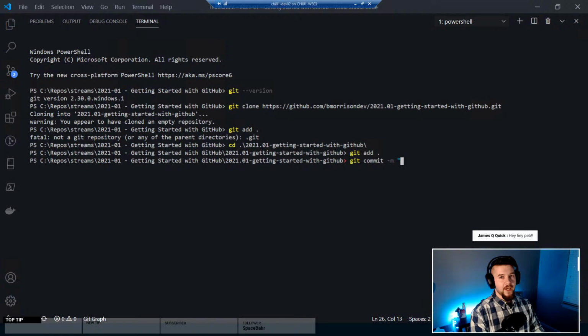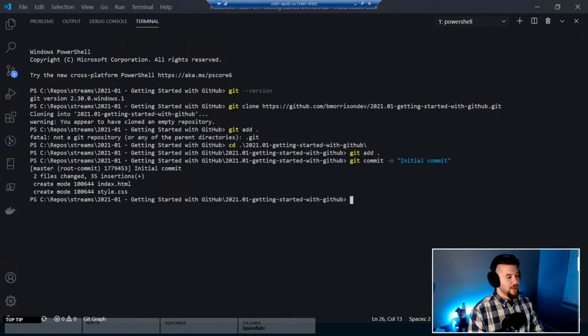A very common thing you'll see in repositories is the first commit is going to be initial commit, which basically means this is where we're starting. This is the base. There's nothing beyond here. There's nothing inherently important or unique about initial commit being the message here. It's just a common practice that I've seen. So I'll go ahead and hit enter.